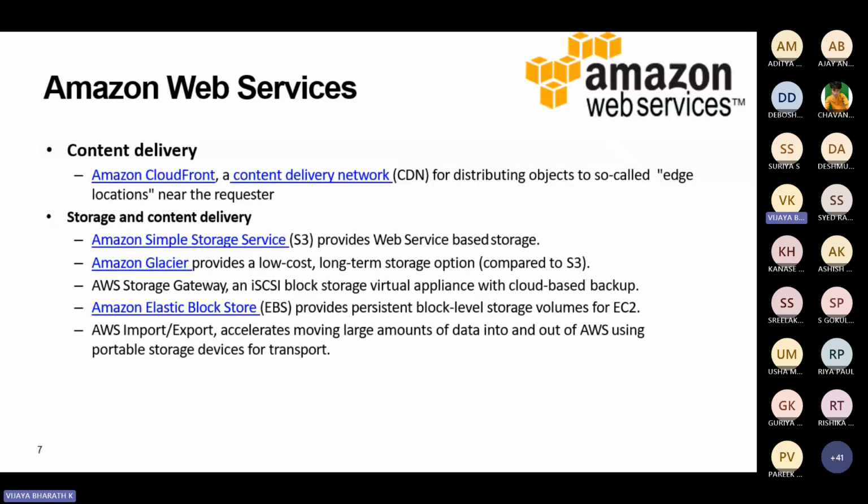What they do is distribute the data into multiple servers at edge locations. Let's say my data is stored in the US, but users are located in Chennai. Requests would always go to the ISP in Chennai or Bangalore or Mumbai, and then from there be routed to the US server. Instead of that, the data will be hosted in all the delivery networks. Such a delivery network is CloudFront in AWS, and in Azure it is Azure Front Door.